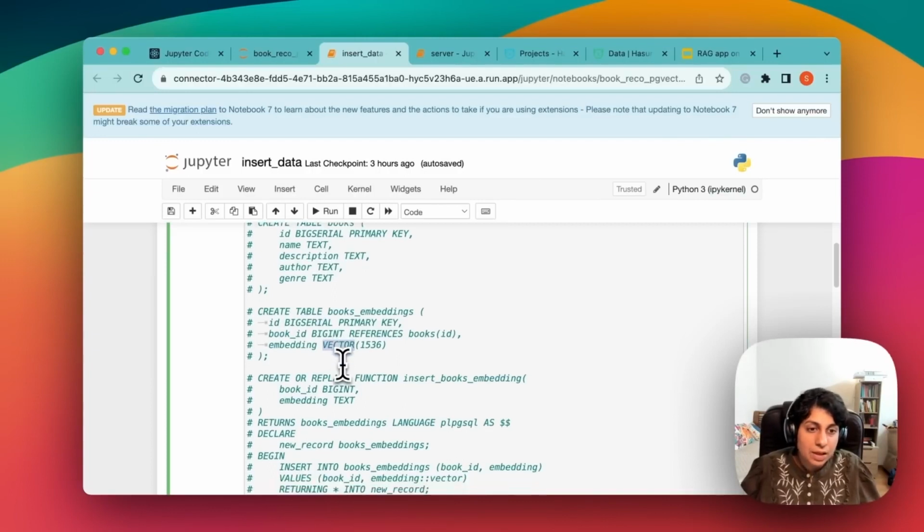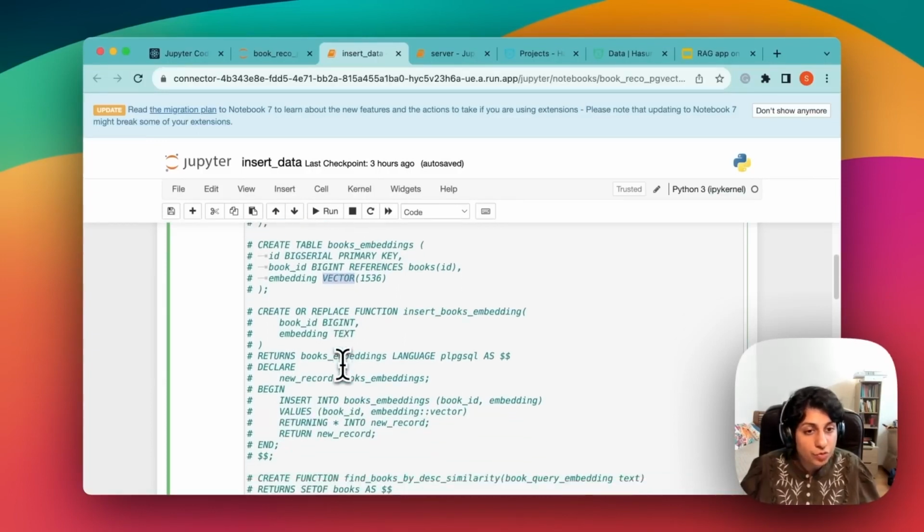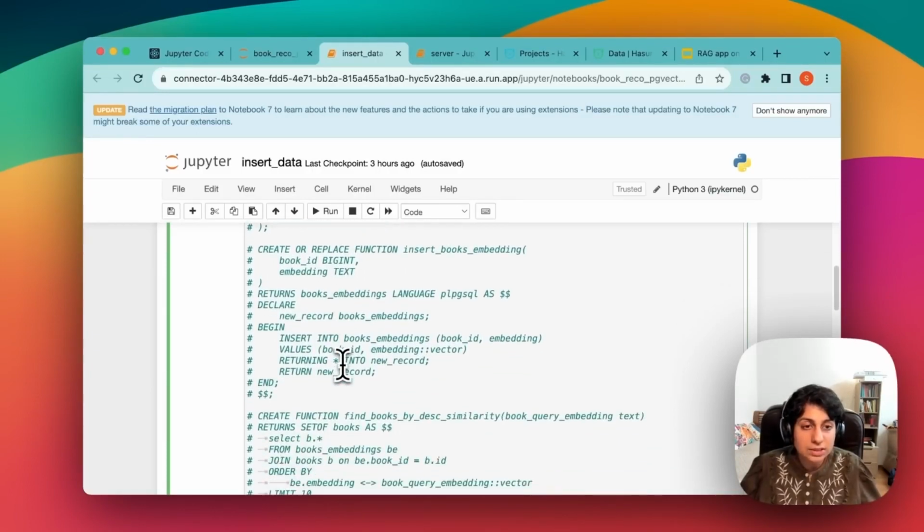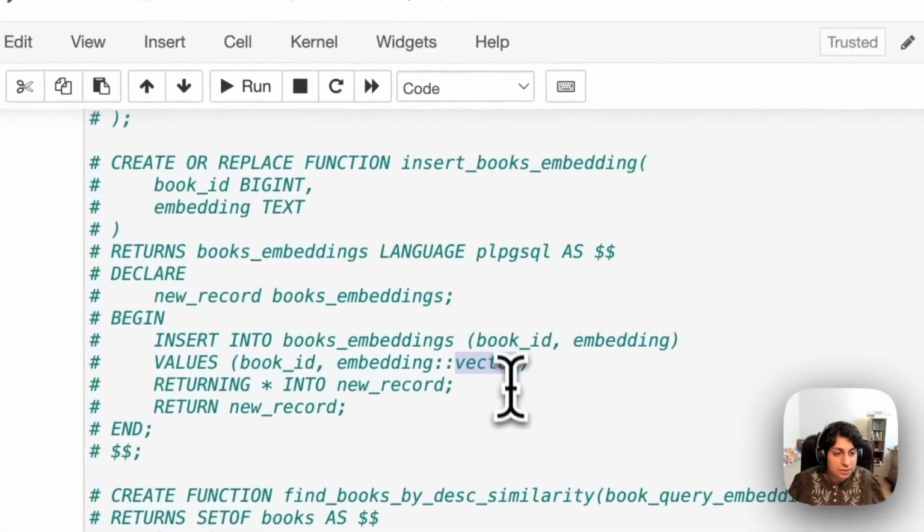You will also notice that we have two functions. This is required because vector is a new data type and it is not supported on Hasura at the moment. So we have to build a workaround for that. The way we do that is we treat the vectors as text strings in Hasura. While calling any of the Hasura APIs, these are strings, but when you actually execute it at the level of the DB, we typecast it.